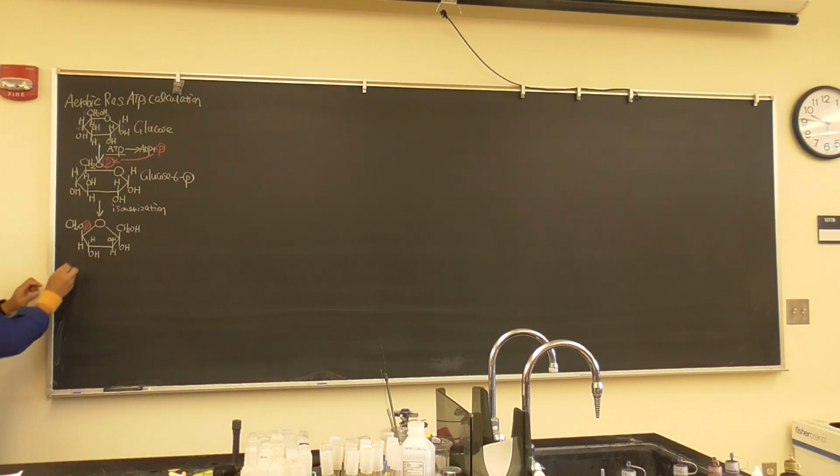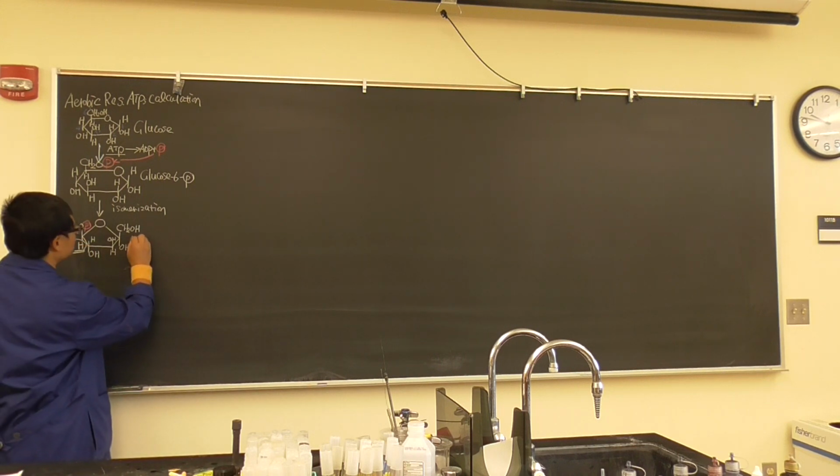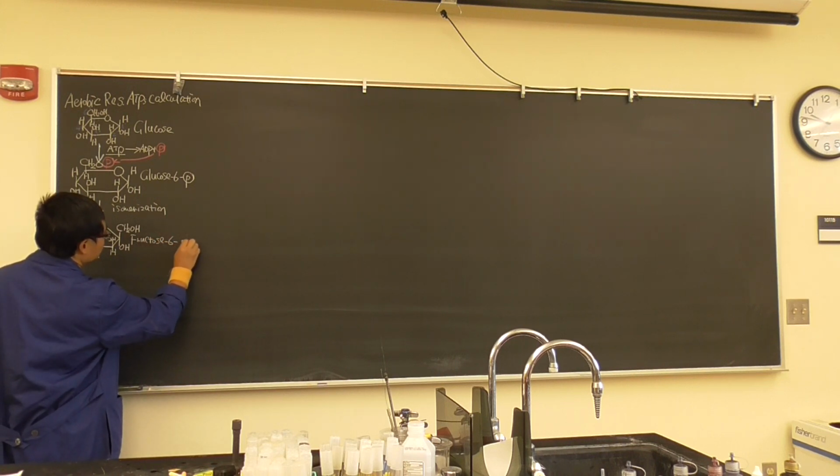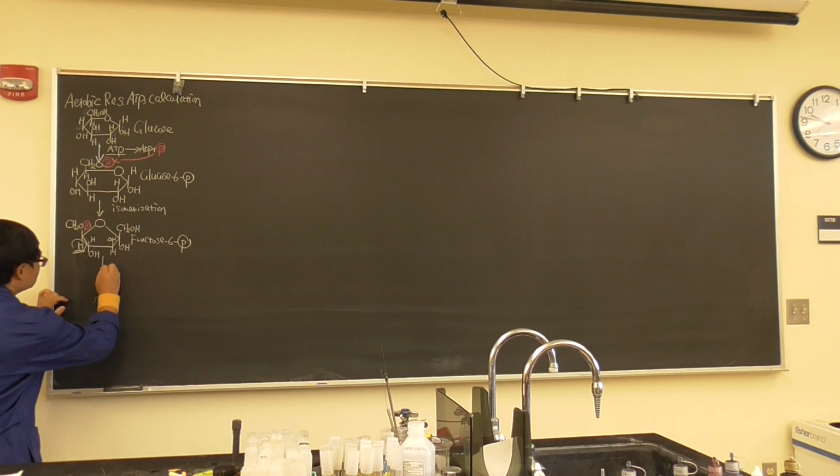Okay, be very careful. The tricky thing is here. This carbon 5 has an H, it is not a hydroxy group. And I actually made a mistake when I drew on the blackboard in the lecture. But in the exam, it is okay if you occasionally miss one chemical. Okay, that's fine. And don't worry about these OH up and down. This is just a different position, so it's fine. But be careful. This is an H, okay? So fructose 6-phosphate. Okay, then we go down.